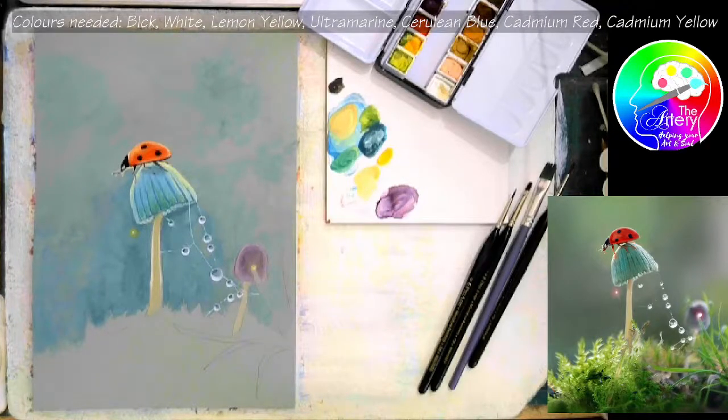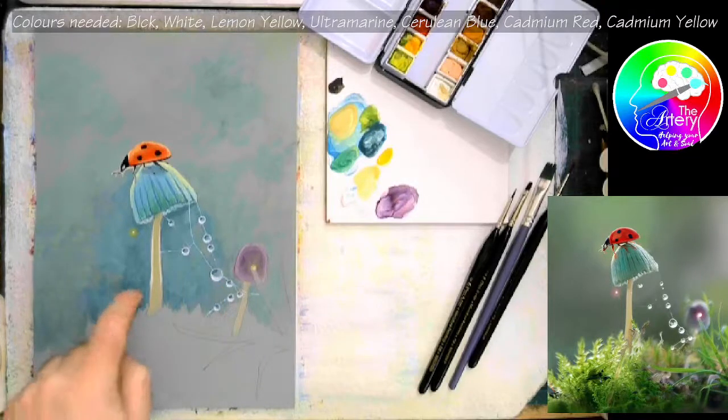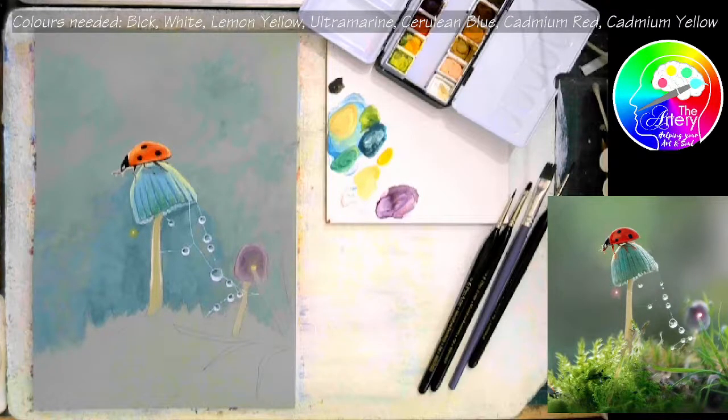So, Barry, what did you put inside your bubble to make it a little bit darker? I made some more of that teal with the cerulean blue and a bit of red. You know what you did with your dark bits?